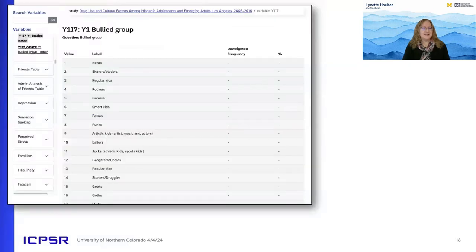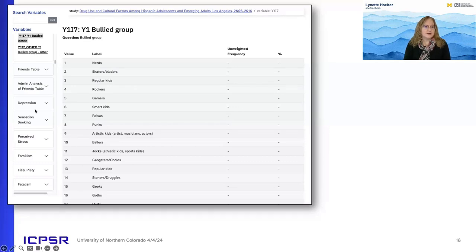If you click on one, it shows you the, and of course I picked a screenshot that I didn't look at closely, so there's no frequency distribution, but ordinarily you'd see how many people answered in a particular category. This at least shows you what categories there were. And it gives you the study at the top, so you could jump back out to that study.